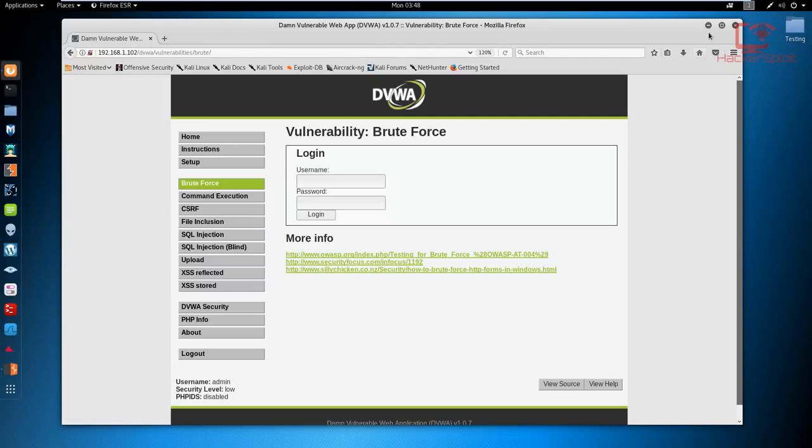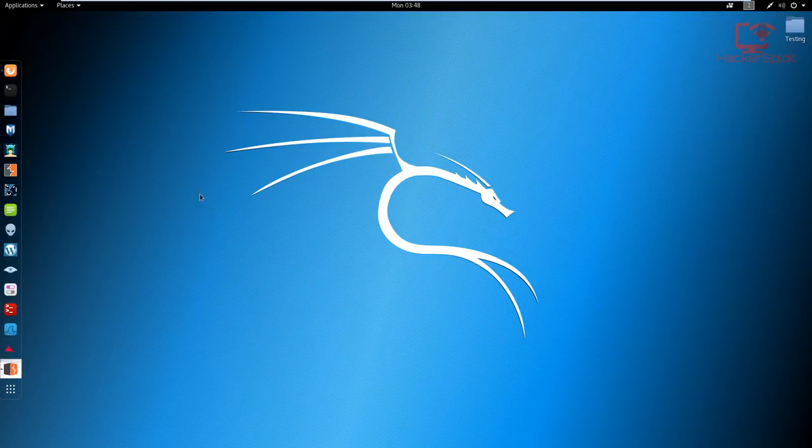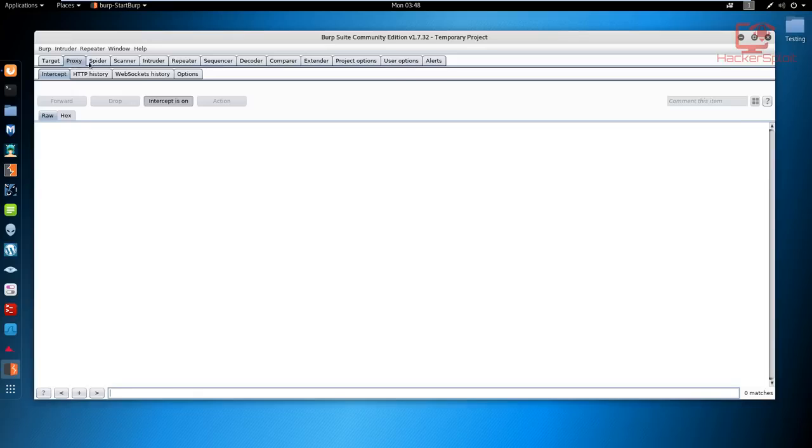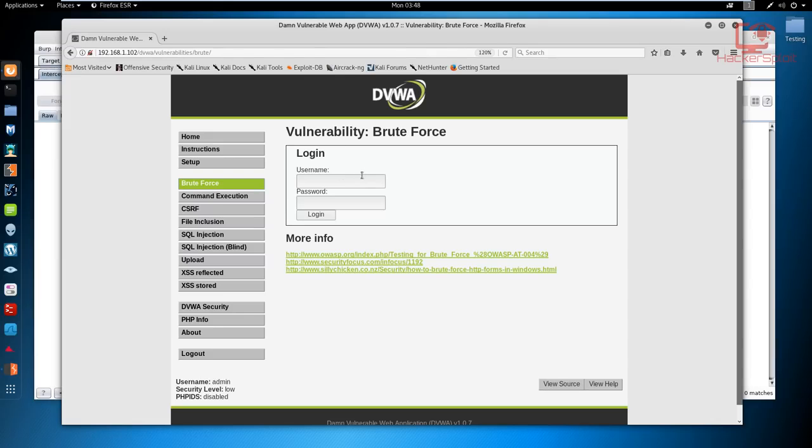Excellent. Now we need to move into Burp back again, and we want to make sure that we go into proxy and the intercept is set to off. The reason we're setting the intercept off is because I just want to show you something first. By default, intercept essentially just means whether you're intercepting the requests and the responses being sent between the web application and your browser. So we have already set the proxy for the browser, but we're not intercepting.